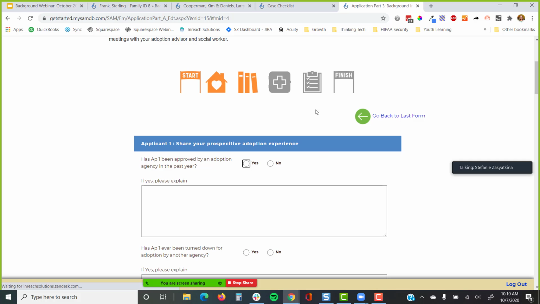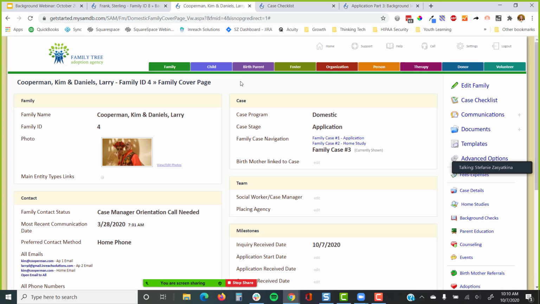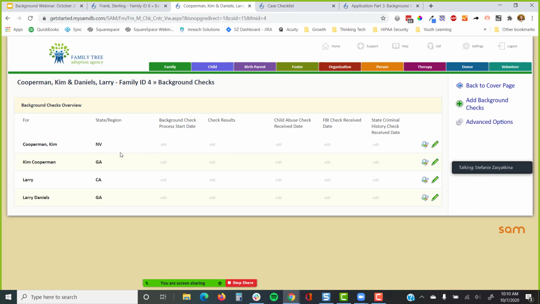So I've done a couple of settings there, and now I'm going to go back into the client record. I've got a couple of background settings, but I'm going into the client record first to show you how those background check records come in. Over here on the side, the background check records. I'm not really sure honestly where that one came from. I need to look at something. Oh, I do know, and I'll talk to that in a second. But the family has entered the Georgia, the California, and the other Georgia for both Kim and for Larry's locations. That is one way that the family can support entering the background checks.